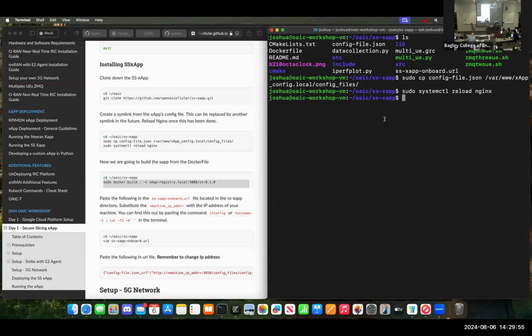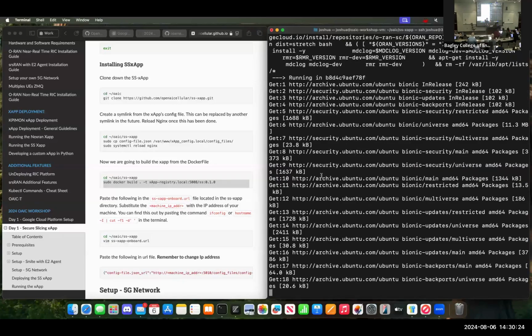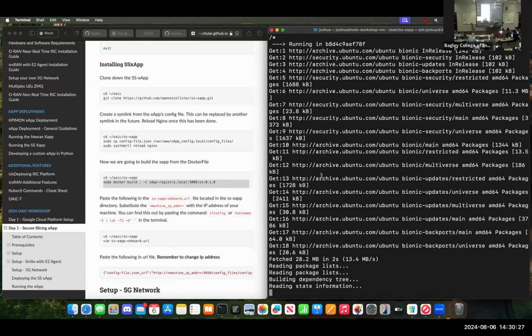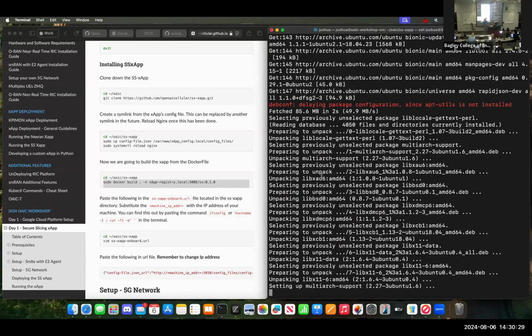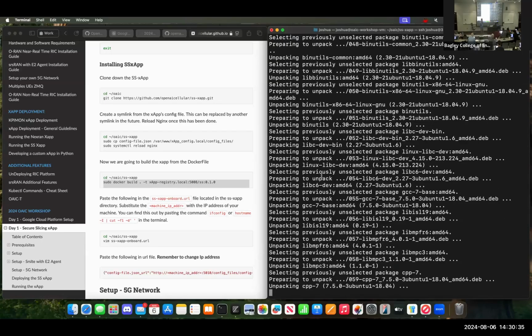And since we have a Dockerfile specified here with our build directives for the source code, I would rather it build inside that container. So we're just going to use our docker build in the current directory, and then we're going to tag it here so that it knows where this xApp is going to be. So all the CMake and the make and all that stuff is kind of abstracted away for us. It happens automatically due to the Docker build.